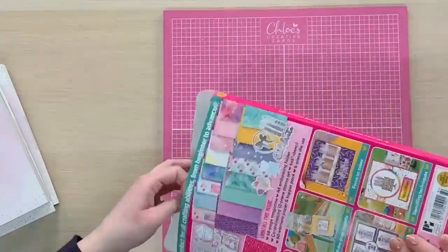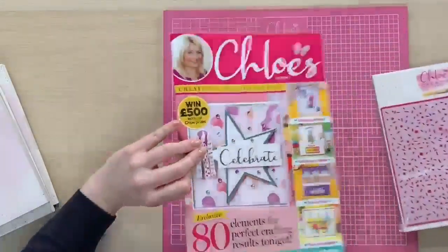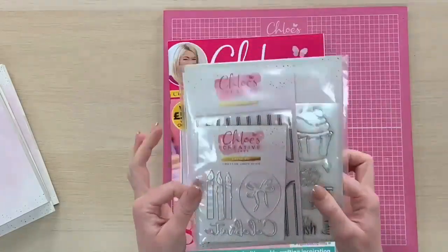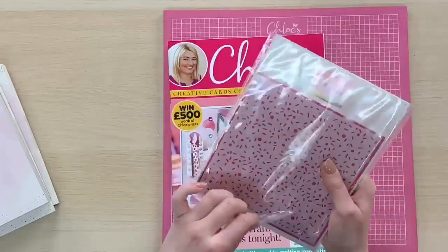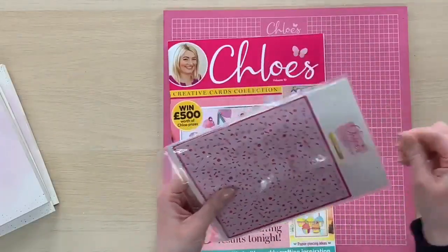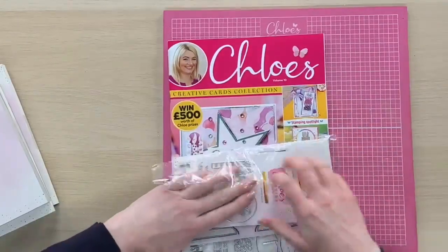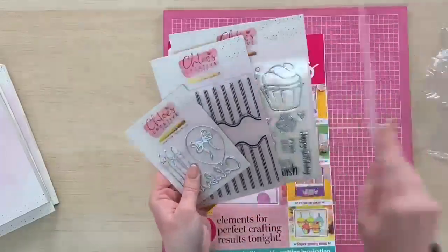I'm going to open up the box kit now. Okay, and when we open this up, we've got our lovely little kit, which has got all of your goodies in. I feel like this is the most exciting part, so I'm going to show you this first. So if we open up the little bag, I'm loving as well how I think this is the first box kit that we've had from Practical Publishing where we've got all the little insert cards for everything as well, which I think is a nice little finishing touch.